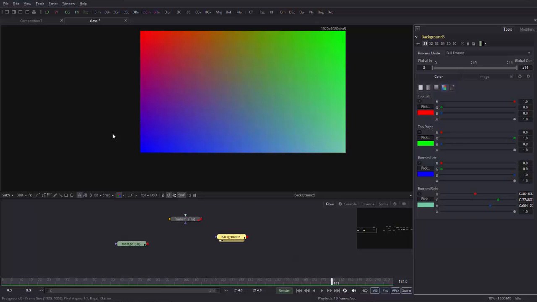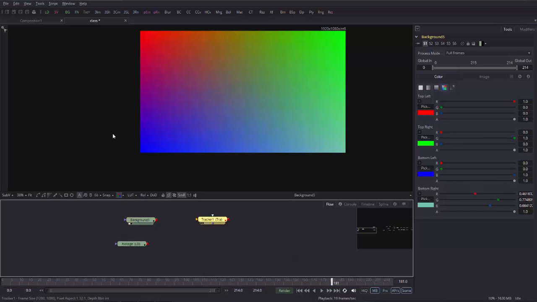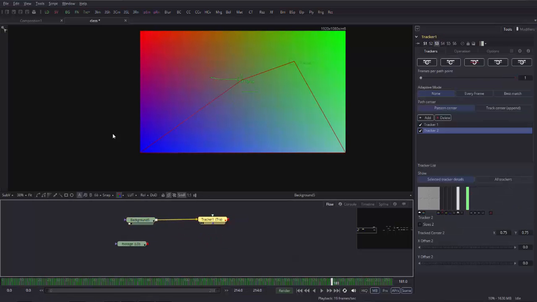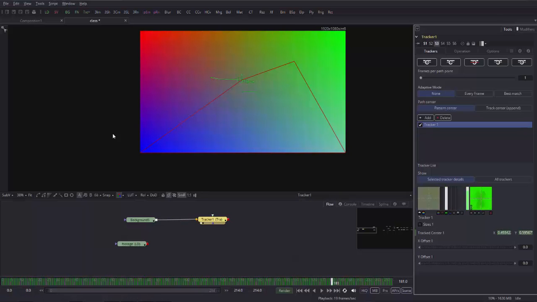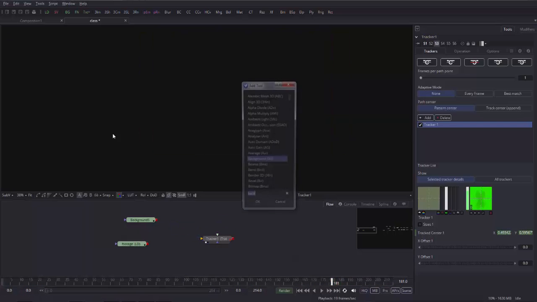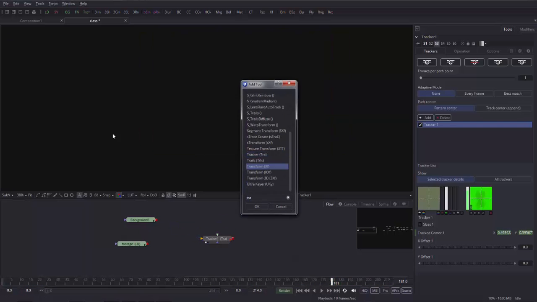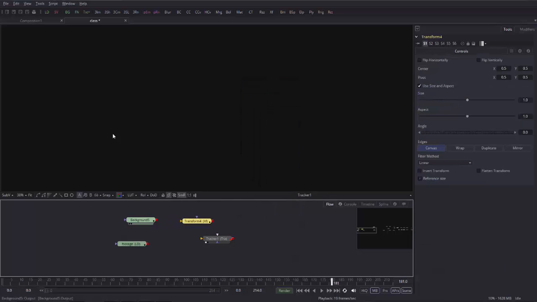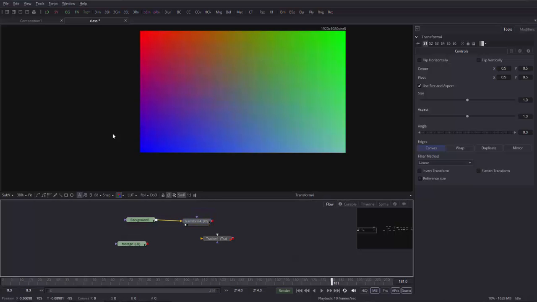And we're going to take that background and we're going to attach it to a tracker. Let's delete that and a track. If I say tracker, I meant a transform. It's been one of those days. Input.